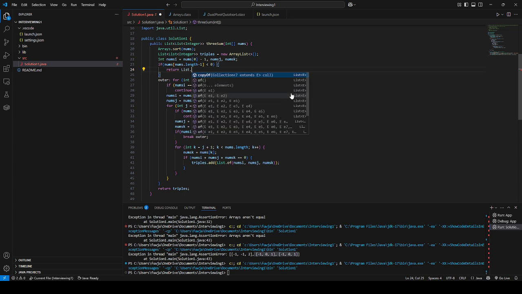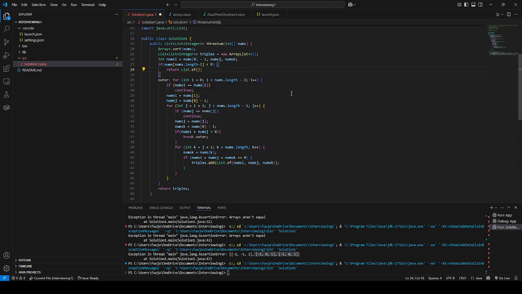I think there was an empty. It's just List.of. Yeah. So in other words, if the biggest element is negative, we can never add up 3 things and get 0. So we might as well just bail on that early. In fact, you could add that before the sort and save yourself a sort.